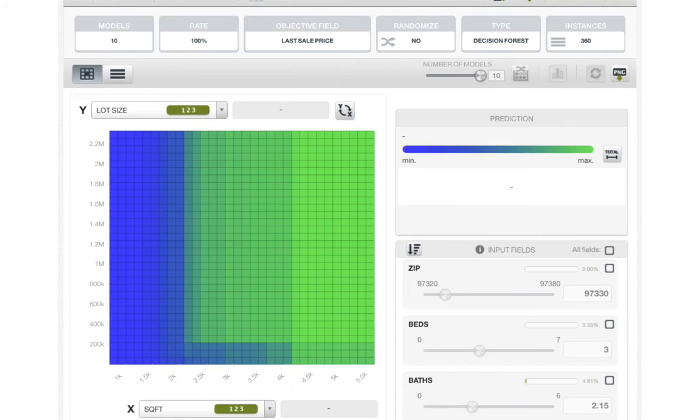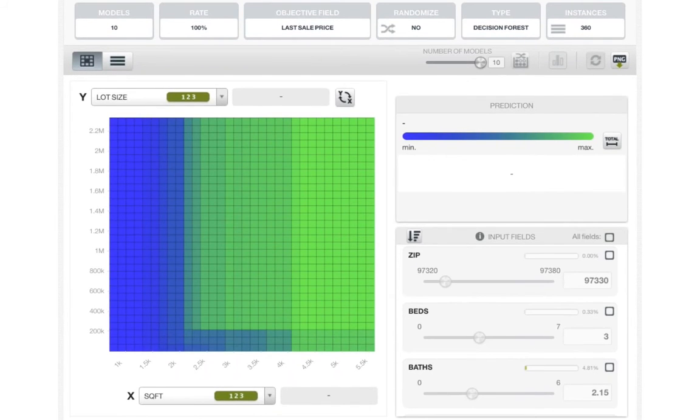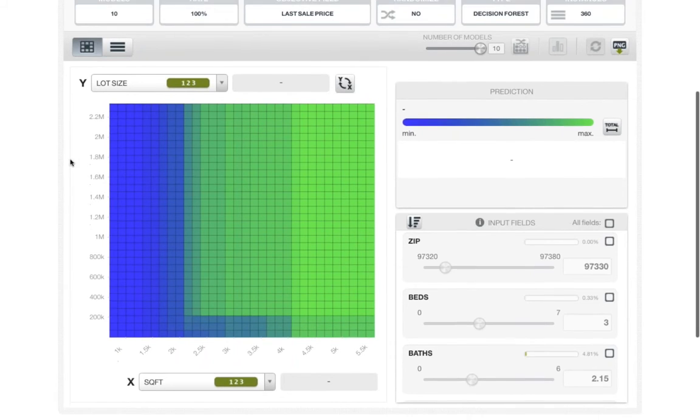And because of that, we now provide the partial dependency plot by default. This allows you to see the performance of the ensemble in 2 dimensions. All right, so I can see that on the X coordinate here, I've got the square footage, and on the Y coordinate, I have the lot size. And the coloration is by the predicted outcome. So these light blue areas are low home prices. Okay, you can see in the upper right there, the prediction is around 200,000 or so. And this lighter green color is a much higher predicted sale price of closer to 700,000.